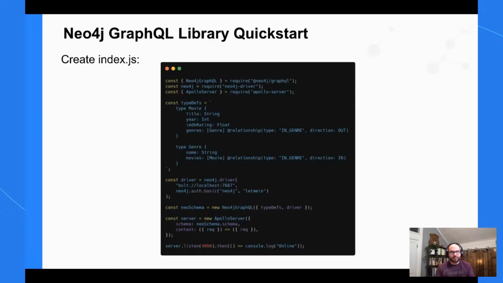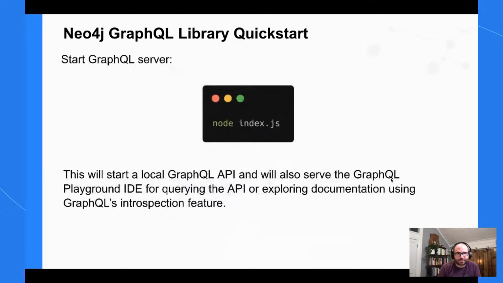Notice that we didn't have to write any resolver functions. We didn't have to specify how to actually write Cypher queries to fetch data from the database. We just generated that schema from the Neo4j GraphQL library. And then, of course, we would start the GraphQL server with a command like this.